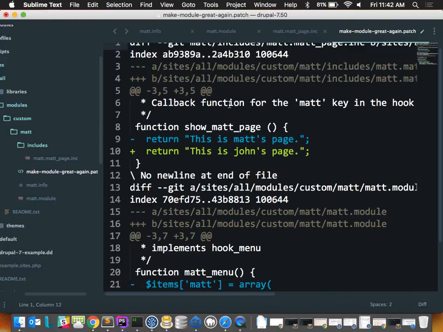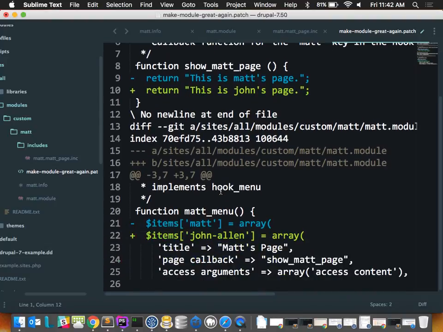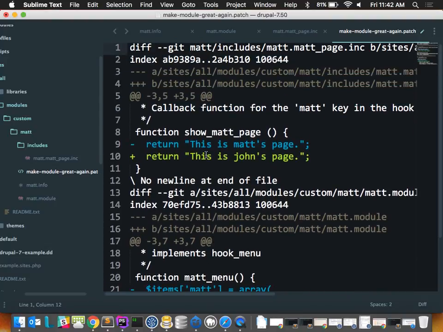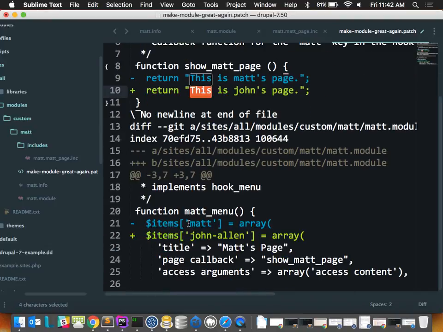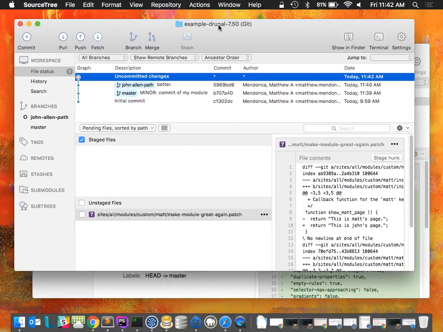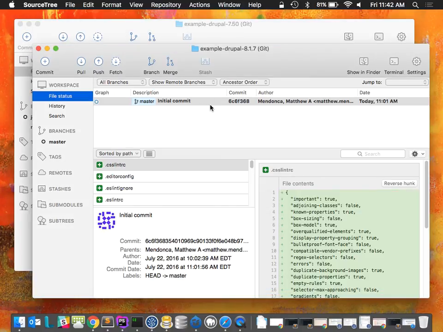From here, look on Drupal.org. You post it in a comment. And again, you can see here, here's the diff. Take away this line, add this line. Take away this line, add this line. Okay, so that's a quick rundown of patching. I'm hoping that eventually Drupal will go to a pull request model, but for now we're going to have to write patch files. All right, let's move on to D8 because that's really where the meat is.